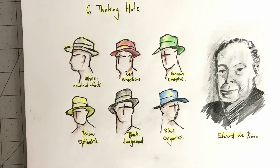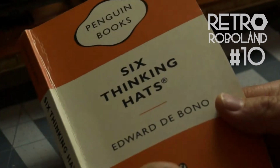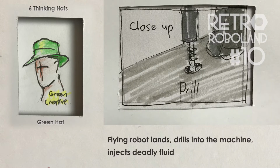Transform your creativity with Edward de Bono's 6 Thinking Hats. In this video, I will explain his revolutionary thinking and brainstorming process and provide an active demonstration with an example from my project, Retro ROboland.